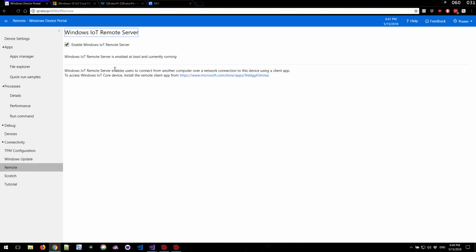Now, there's this IoT remote server process. You'll need this if you want to do any kind of remote connectivity to it. There was a feature where you could do a remote desktop to it. That feature was changed a few builds ago, a few months ago, so that you can no longer use remote desktop to connect to it.